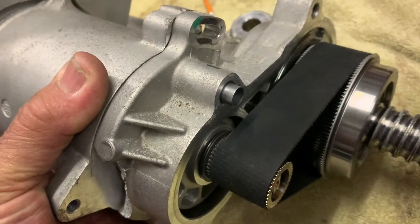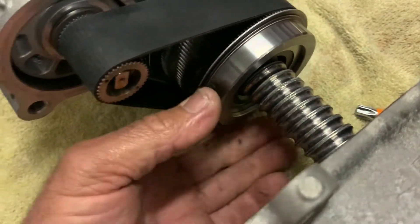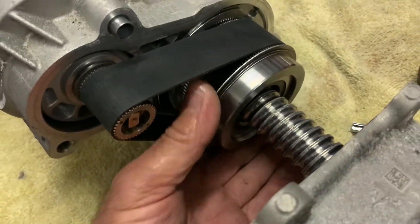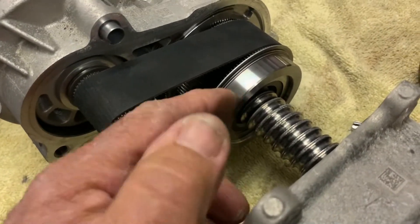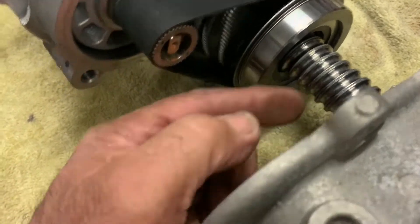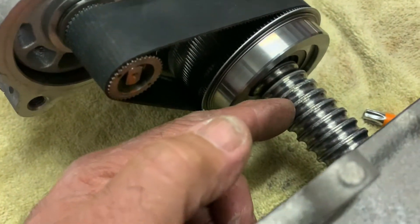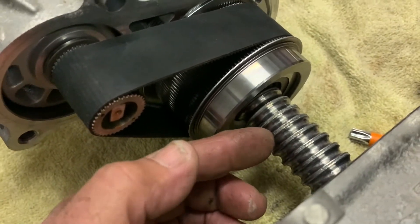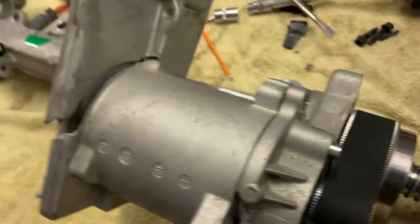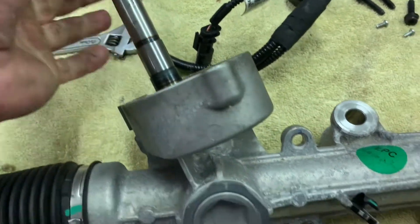That is the way they tension the belt up in there, which is really well done. The most amazing thing is this recirculating ball system — the outer wheel is driven by the electric motor, which has recirculating ball bearings running around onto this spline, giving a much smoother, much better operation of the rack. You still have a rack section and pinion here manually driven off the steering wheel.